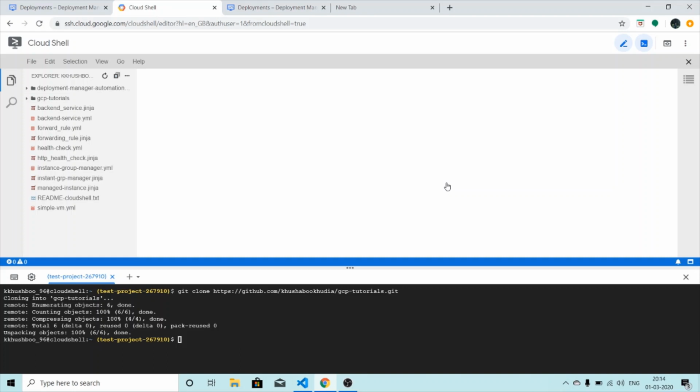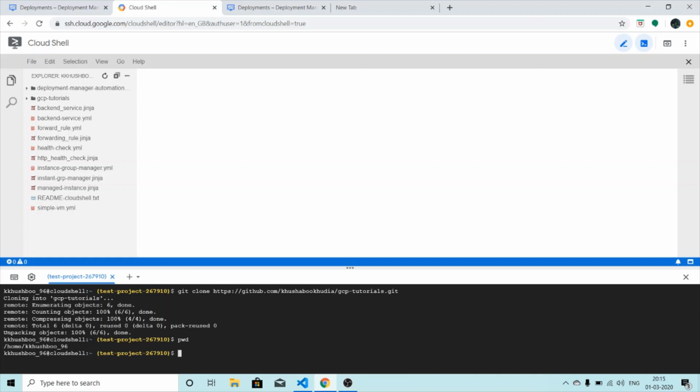Next, we need to move to where our code exists. To see where we are right now, we'll just type pwd, present working directory. So we are right now in home Khushbu 96, and we need to move to GCP tutorials.